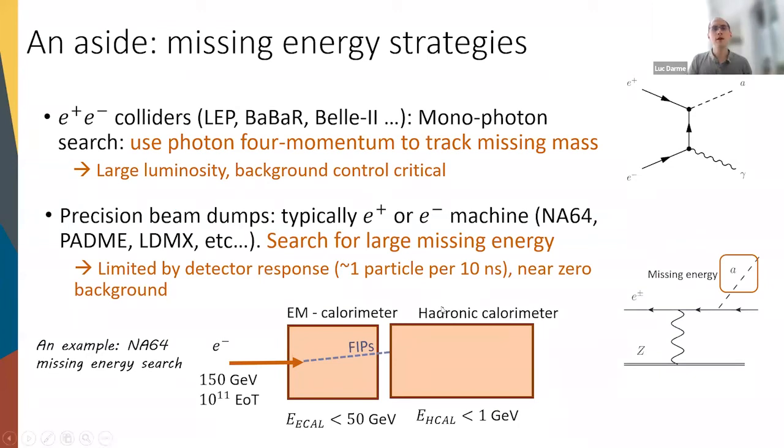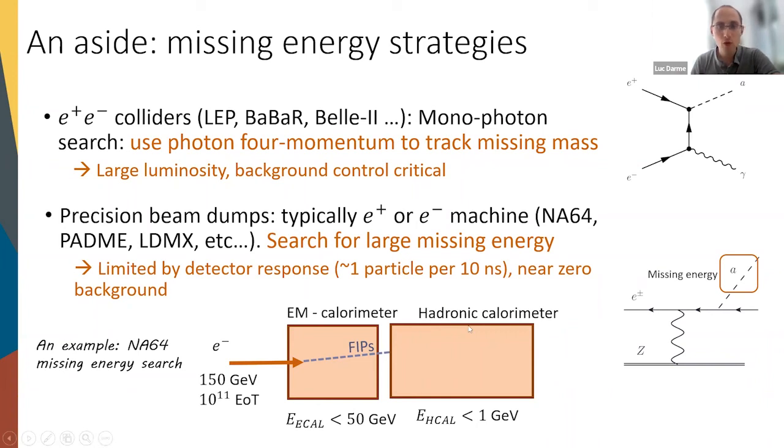The second class of constraints is a bit different from what I showed you before from SHiP or this kind of experiment. Here, the idea is that you look at a machine for which you really know the energy of your incoming particle. Then you make sure that you're shooting at the target one particle at a time, so that you really know when something enters your detector to a very good precision.